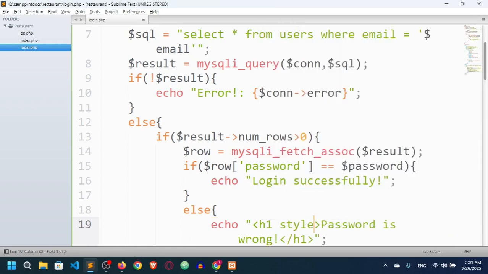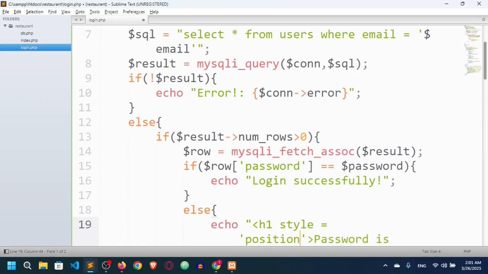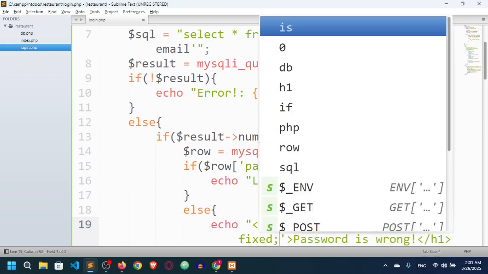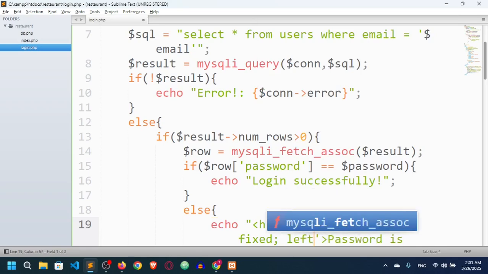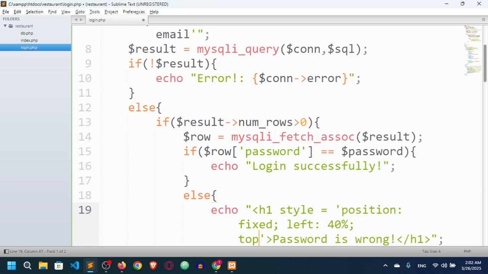Style equals, I want to set position fixed, then left, let's say 40%, and top, let's say 35%.